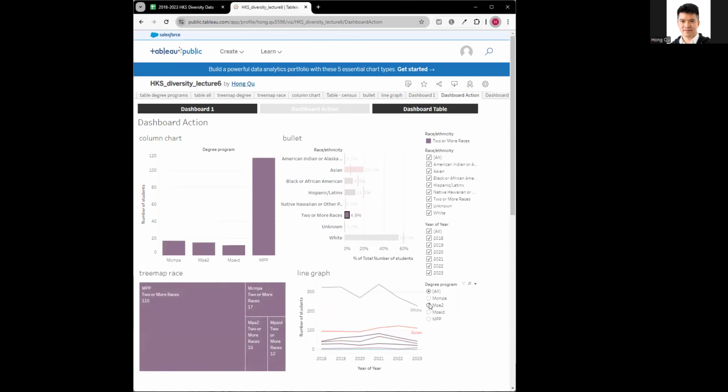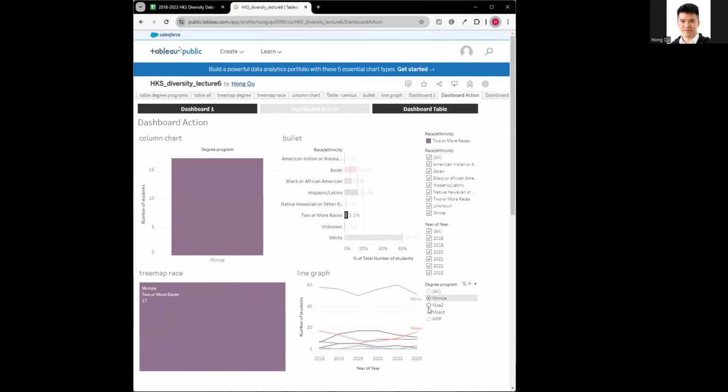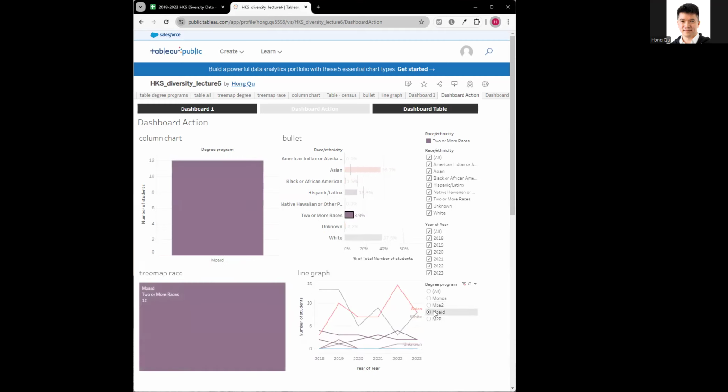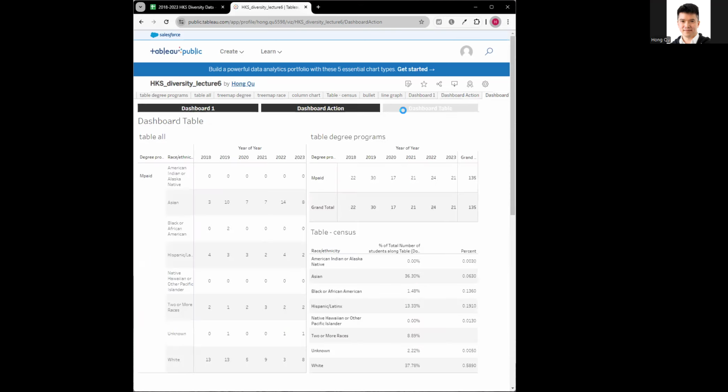There's additional filters here. For example, I can filter for only a specific group of students, and it'll update all 4 charts dynamically. And that's another skill to have, to be able to control everything in the dashboard with one single click. And finally, there's the data table. Data table is just a straightforward data table.